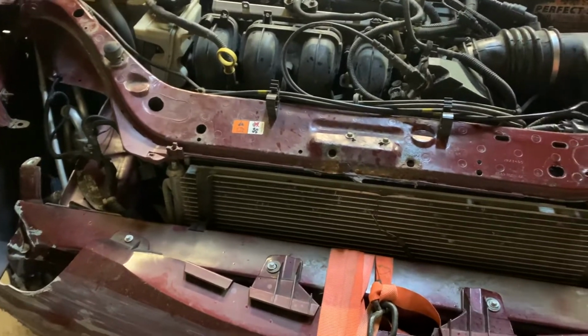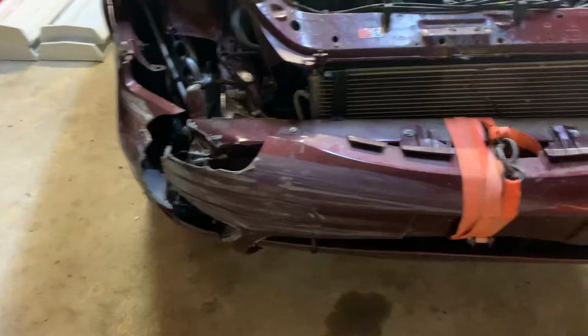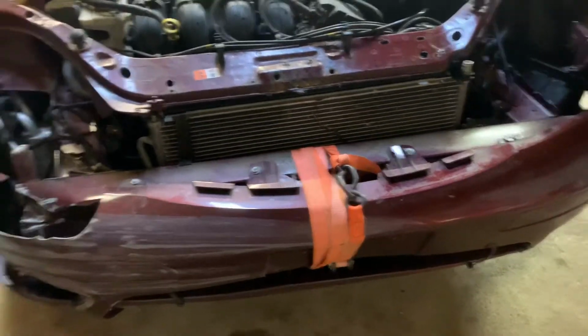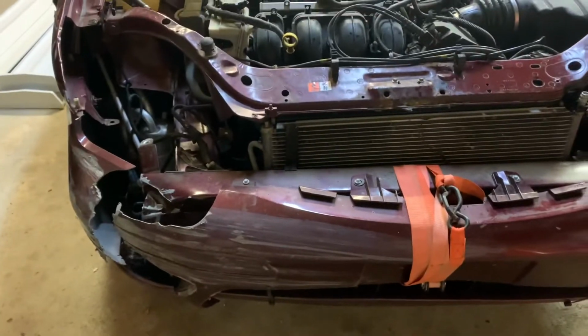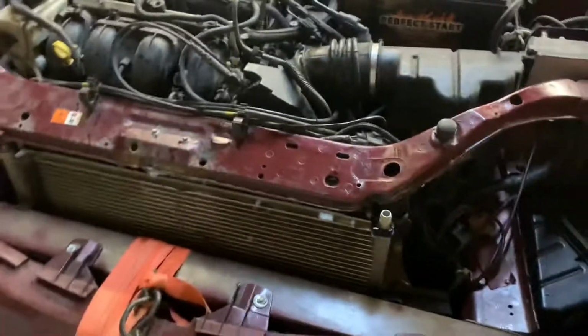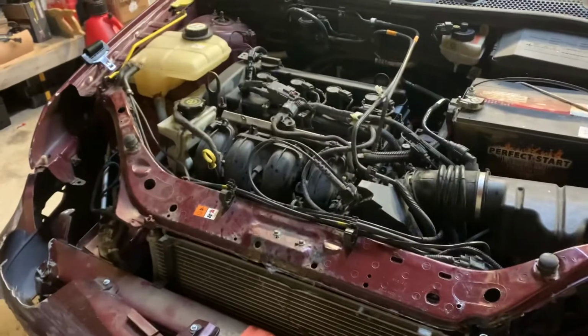It's not necessarily just to make it stronger so I can use the front end as a battering ram, which a lot of people do. That's the reason why a lot of these tracks have rules against that. For me, I can't have something hit the hood again and just crush our radiator. So that's what we're going to be doing. We're going to get to work, I'm going to turn this heater on, and you can watch me get all this done.